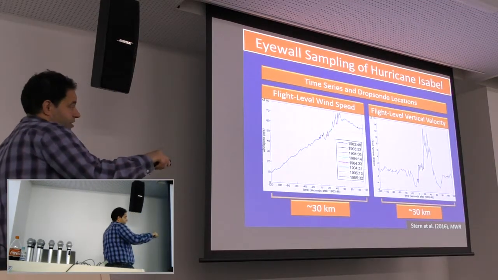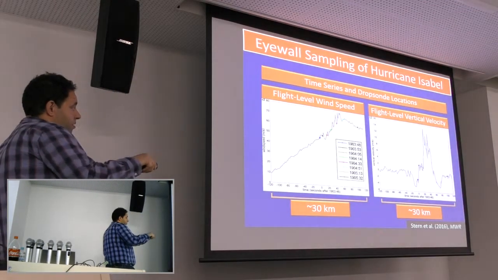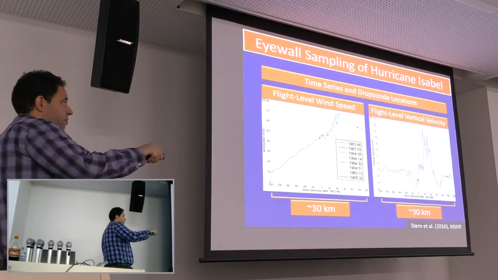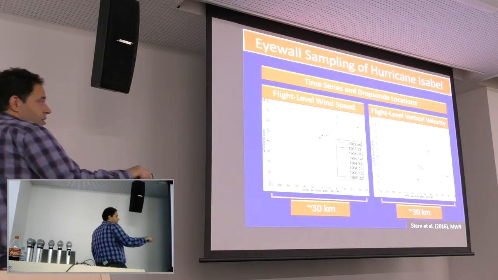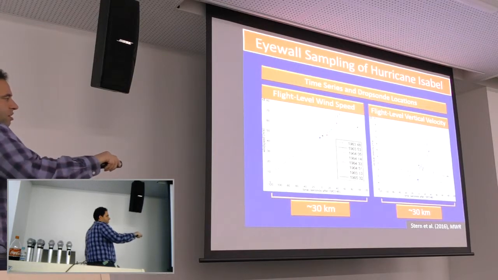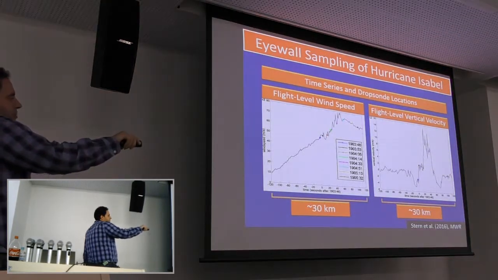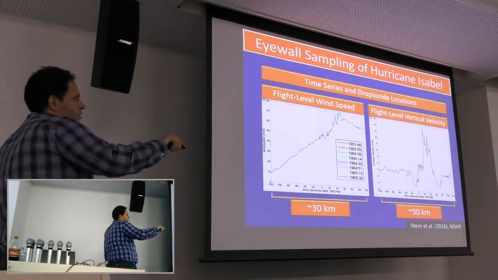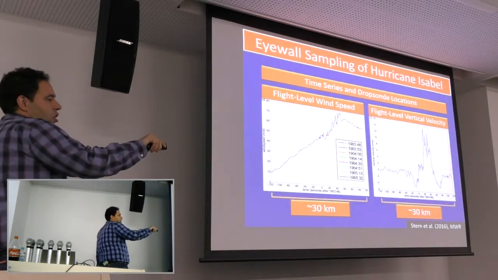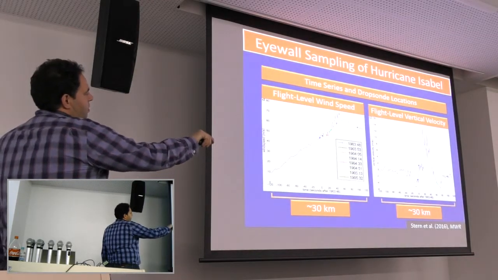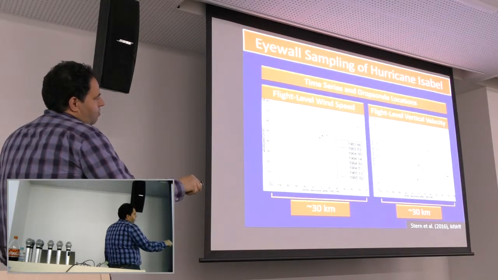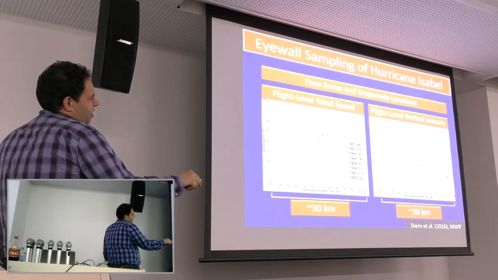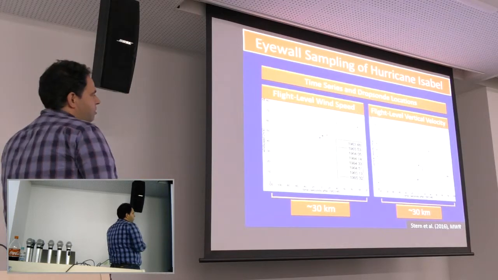One thing that's interesting to note, you can see in the inner part of the eye an approximately linear increase in wind speed, and the wind speed doesn't fluctuate that much. It's relatively smooth here. And you can clearly see how the eyewall region and the outer part of the eye becomes very turbulent because we have these really large fluctuations of 5 to 10 meters per second. And then again, outside the eyewall, you tend to start to get less fluctuations and less turbulence.